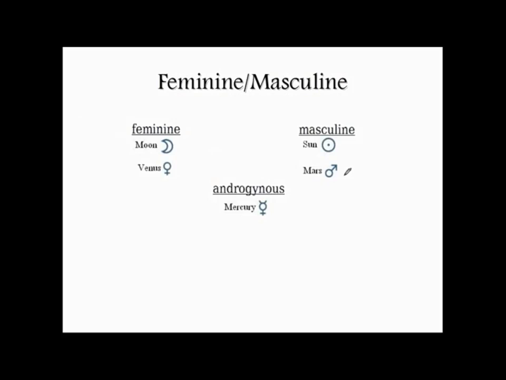and they tend to represent energies that are somewhat more aggressive, somewhat harsher, but also very energized, very lively, and very alert. So the masculine planets have a lot to do with our self-assertion in the world, our ambitions, I suppose. The Moon and Venus are more about feeling, maybe even to some degree more about awareness then, and perception and response. Mercury is androgynous, and that's an interesting thing about Mercury. Mercury is quite unique in that way, in that it can engage with everything, but its only real attribute is that it is versatile and clever, really.